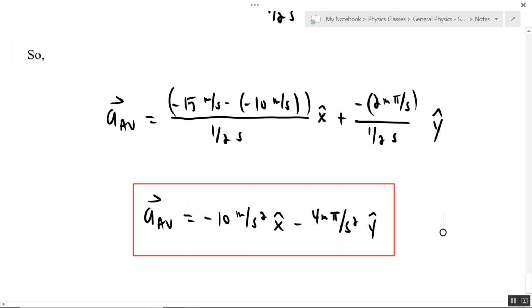Now you can find the magnitude of it and the direction, but I'm going to skip that part this time. But how would you find the magnitude of it if I asked for the magnitude? Yeah, it's this thing squared plus this thing squared, square root, and then how would you find the direction? You sketch it out, right? Draw the thing, same thing. All right, so does that make sense? That's how you find it, yeah. So what were we finding? The average acceleration vector, right? So that's the vector, yeah.